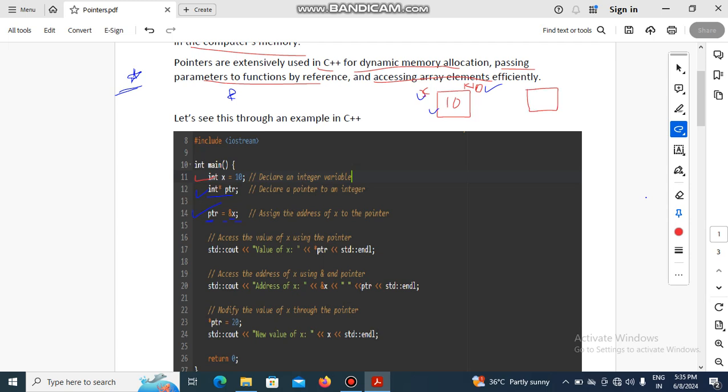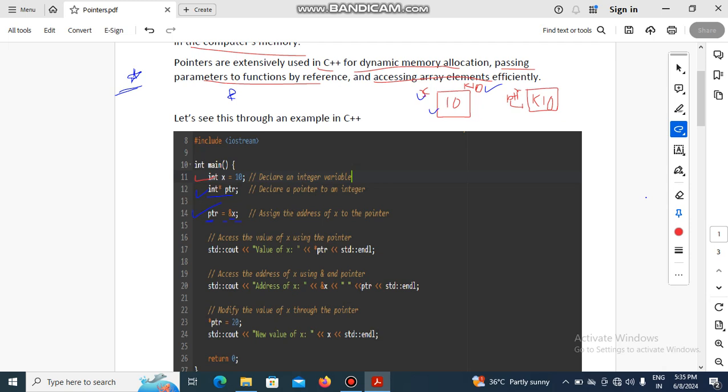Let's say this was the pointer ptr, and what did we store in ptr? Ampersand of x. What was the ampersand of x? k10. So let's say k10, and again it will have some address, but I'm ignoring that at the moment. So that's how they stored it.